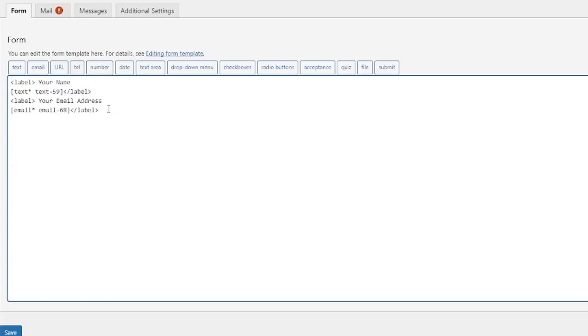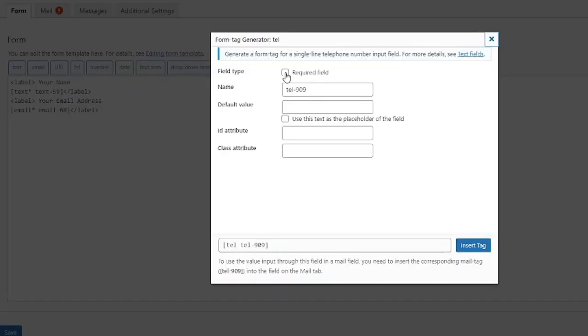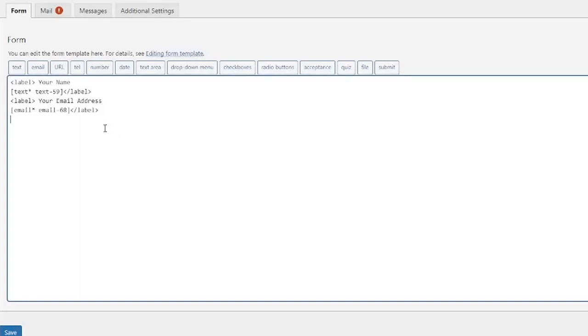So for taking the telephone number, you can see here TEL. So we will click on TEL, then we will set it as a required field or not. So we can take it like this, nothing is worse, because the user can give it or not. Then we can take a URL, obviously the website of the people that are visiting our website. We can take the URL of those people. So we'll click on okay.